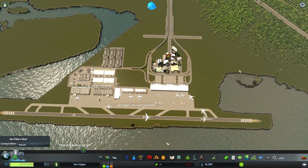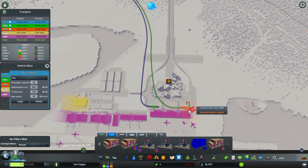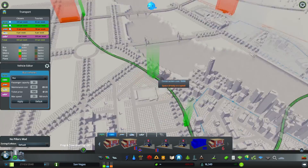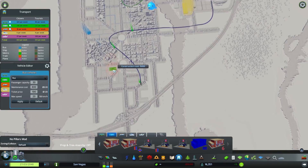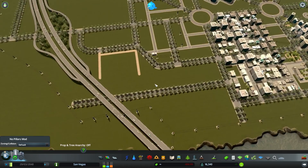Here, nothing has changed except the subways — the metro, however you want to call it. I made two lines out of one. We now have the Metropolitan Line, which is the green one — I called it that because it crosses the Metropolitan University. And this is the Center City Line, which is blue. We're going to change both of these because we're going to work on this area right here. You might think: how can you fill an entire episode in that little space? That's exactly why — because we're going to make a train station.